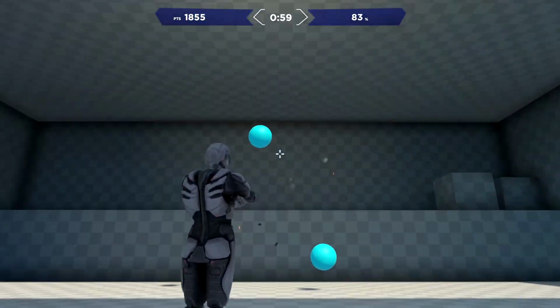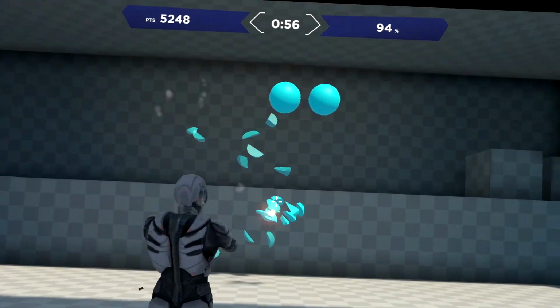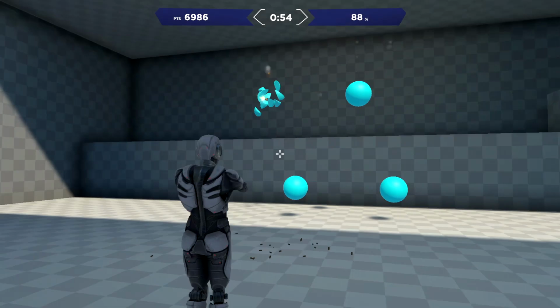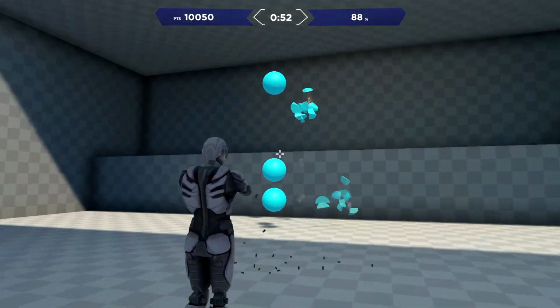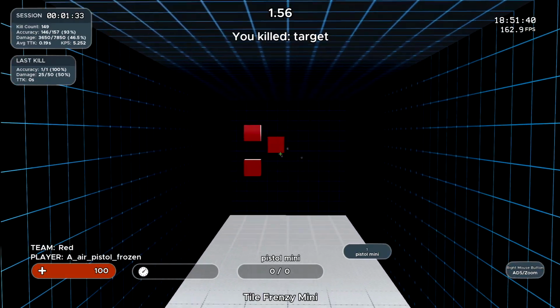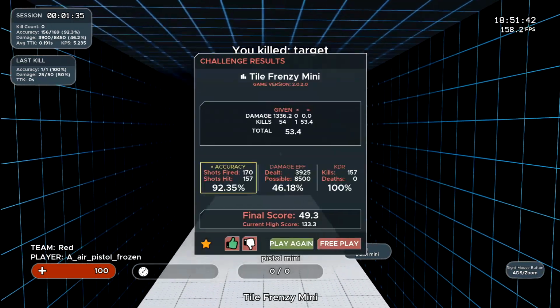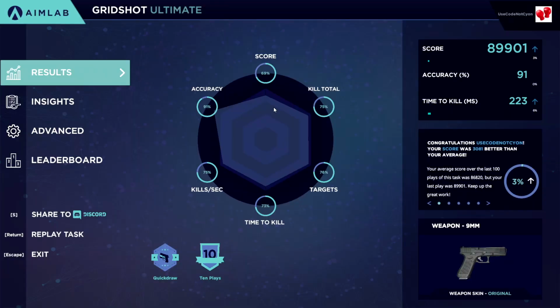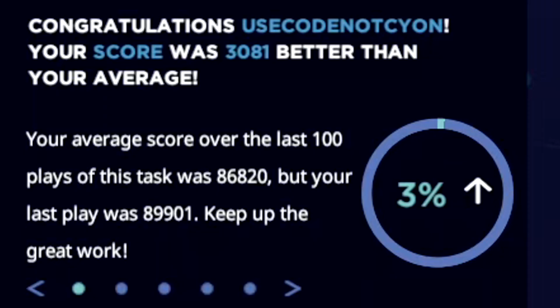Or at your cracked mode. Some days you be cracked as hell. Oh my, dude, I love those days. But this all comes down to preference, obviously. So if you like to compare yourself when you're at your best, then KovaaK's is the way to go. But if you like to compare yourself over the amount of plays you did, the 100 plays you had, then Aimlab will best suit you.